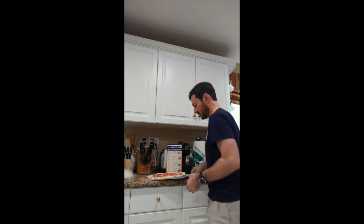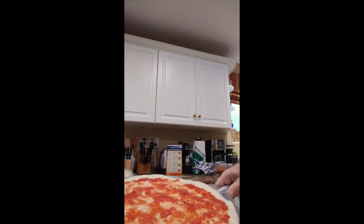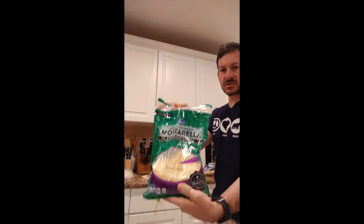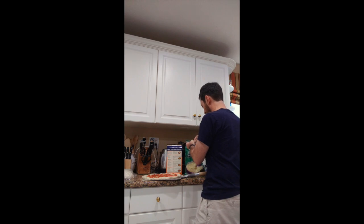So this is pretty much what you're going for here. It's not edge to edge. You have your little margin, maybe a half inch, three-quarters of an inch. And just using some shredded supermarket mozzarella for the kids' stuff, since that's their speed.